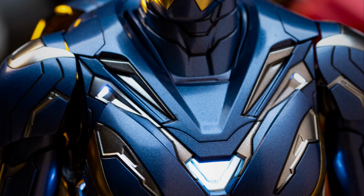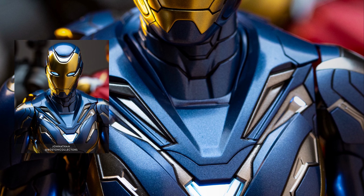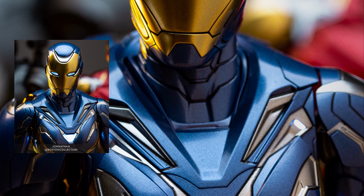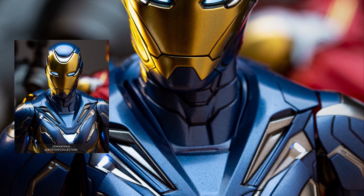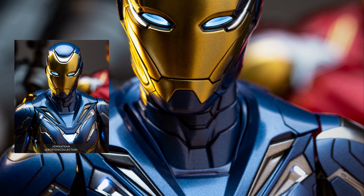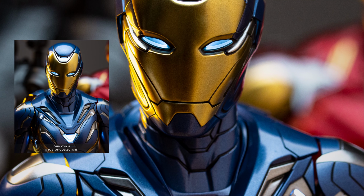Other than that, though, I really love the figure. Don't get me wrong. The colors are beautiful, and she'll make a great addition to my collection alongside the other Marvel pieces I have. However, I'd recommend this figure if you're picking up maybe the battle damaged or non-battle damaged Mark 85, but other than that, it's kind of tough to say just go pick this up.